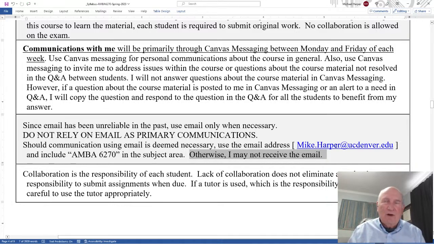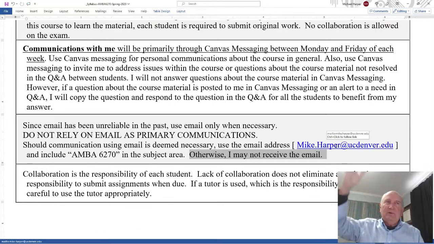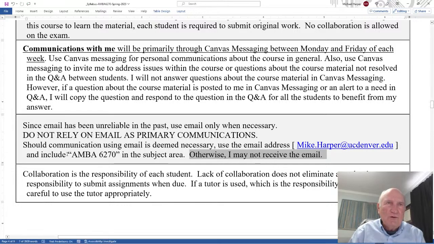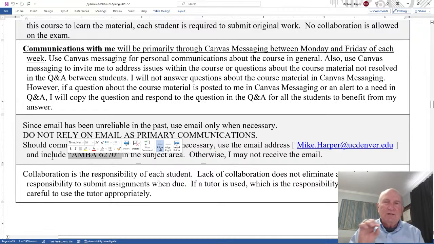If you look up Harper and click it, there's more than one Michael Harper at CU. And I get people from all the different campuses emailing me because students don't follow these guidelines. Also, if you don't say AMBA and tell me what course you're in, you can ask a question and I will answer it relative to another course, and it won't make sense in this course. So this material has different shades of meaning. Okay.